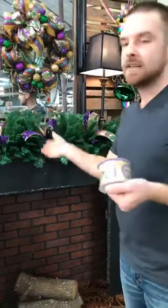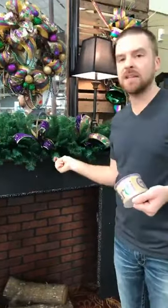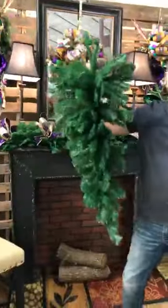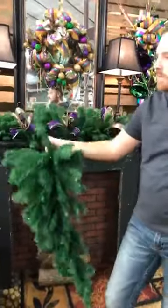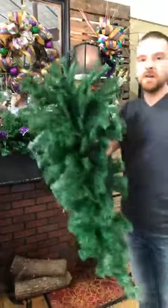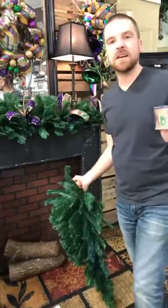And if you don't have any existing Christmas greenery, guys, if you're just watching, these teardrops we have left over from Christmas, here's one right here, they're on sale for $6.25. All we did was take two of them. We put one right here this way. We turned the other one this way. So for $12.50, you can have your greenery. For $10, you can have your ribbons. This is a very inexpensive project.